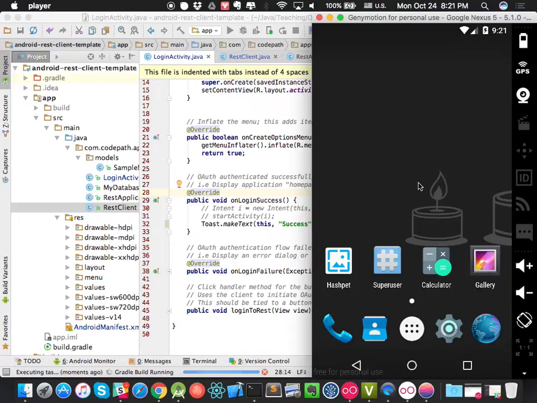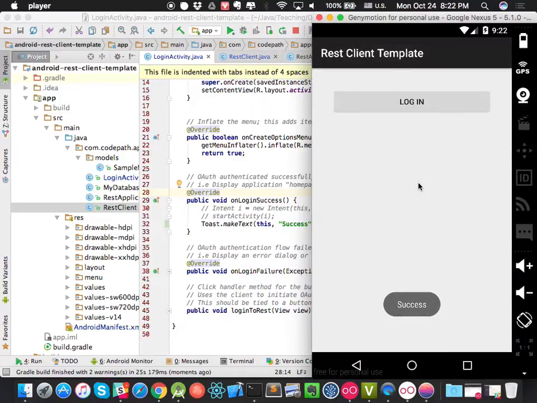I don't know if it works, but okay, just try it. Okay, because I have logged in before, I have to delete this application.